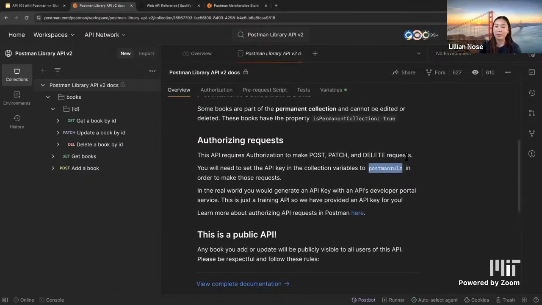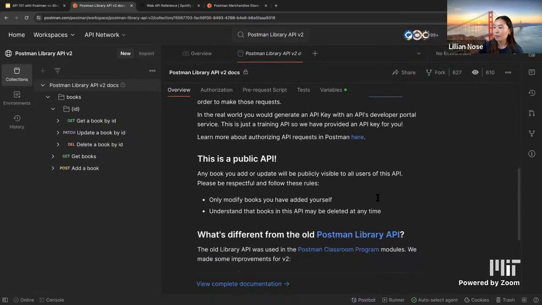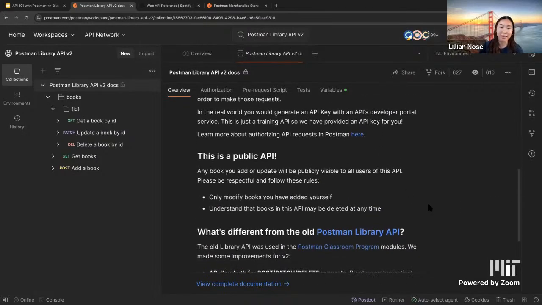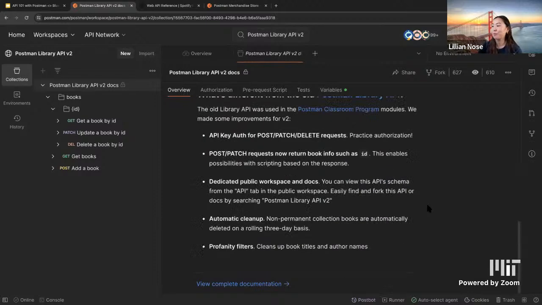In the real world, there's going to be more complex authorization, like we saw with Spotify, that was using OAuth 2.0, I believe. So there's a lot of different dances you can do with API authorization. And this is just to give you a taste of how you would set this up in Postman. So we're going to be demoing that. And also, this is a public API, so whenever we're modifying or deleting books, just make sure you're modifying your own.